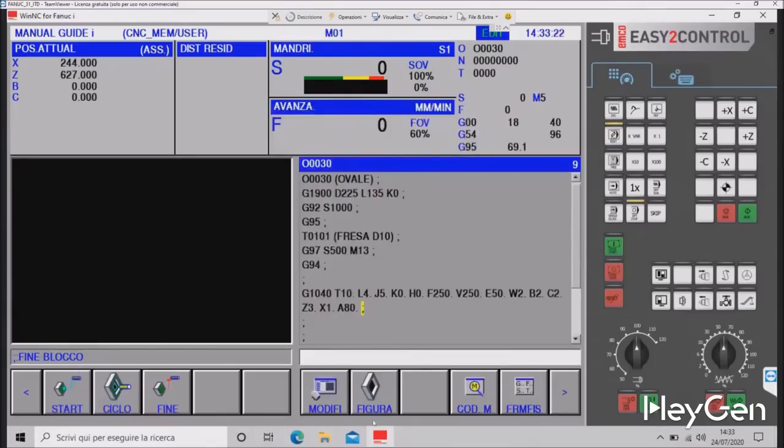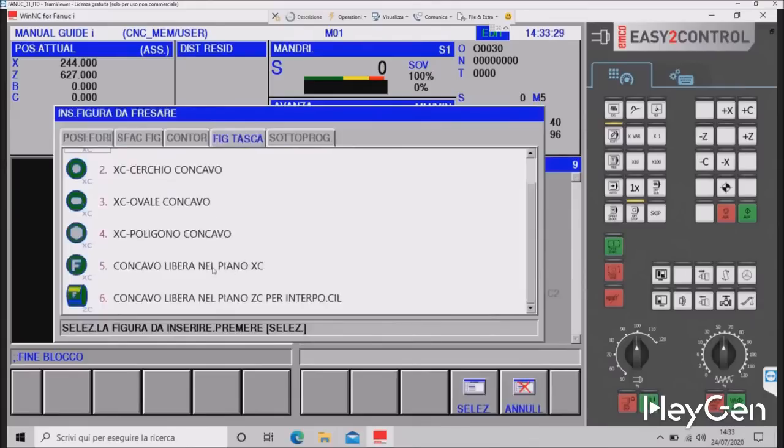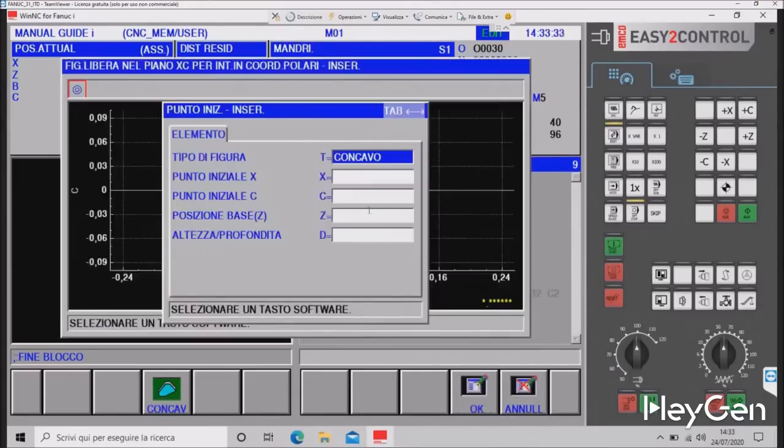I don't know if you remember this, but here I can draw a bit of whatever I want. Now I don't have a dimensioned oval on hand, but if you have any drawing, you can write anything you want from here. Let's see if something decent comes to mind on the fly.